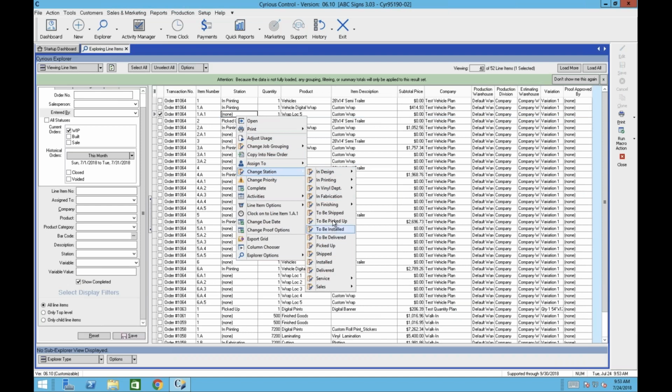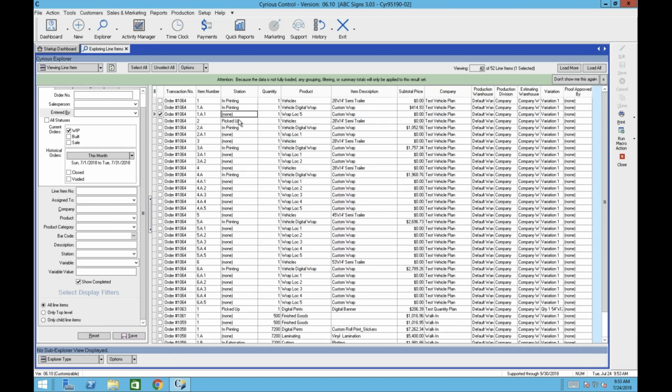So now that line item is in finishing. So you can change the stations at the order level or the estimate level. And at the order level, you can change it for the entire order or the individual line items.